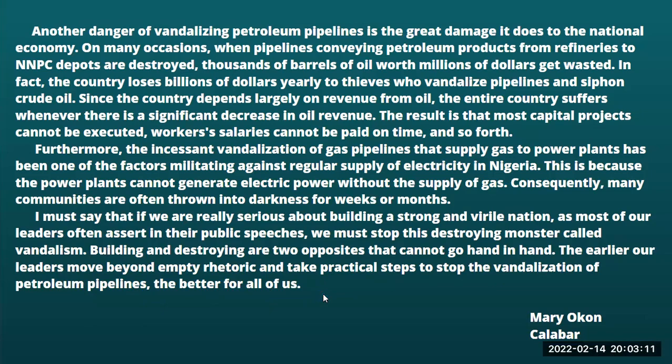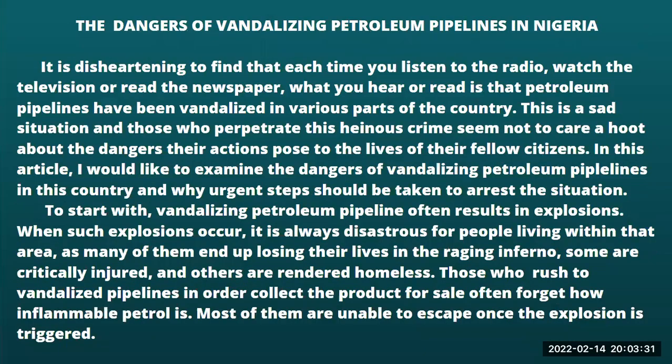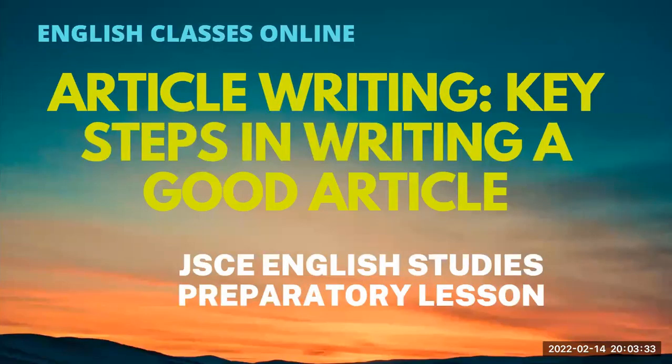See, this is a good way to bring the article to an end. And then here you have the name of the writer, Mary Okon Calabar. All right, so this is how to write a good article. And I hope you enjoyed today's video. We have been looking at article writing, and we have critically examined the key steps in writing a good article.